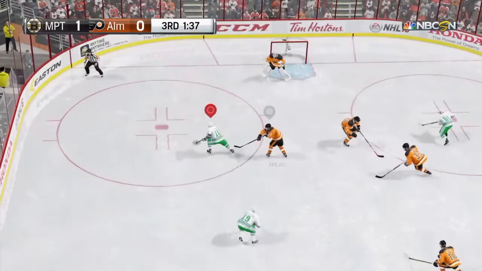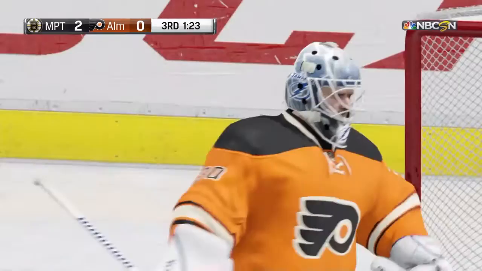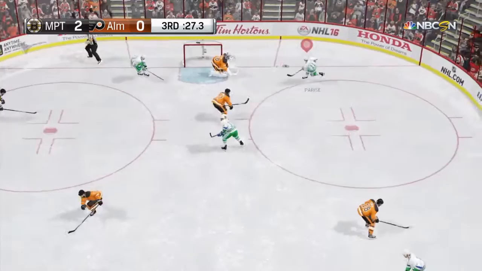Sharp fires one on net, and we score right there. Who's that? Who is screening right in front of the net? I believe that was Hossa and Backstrom, I want to say. Yeah, 2-0. Okay, here we got 30 seconds left. Out front, one-timer by Parise. Big save by Bishop.